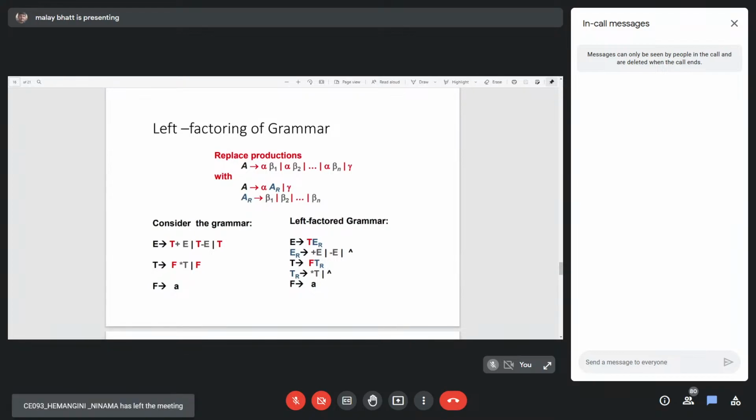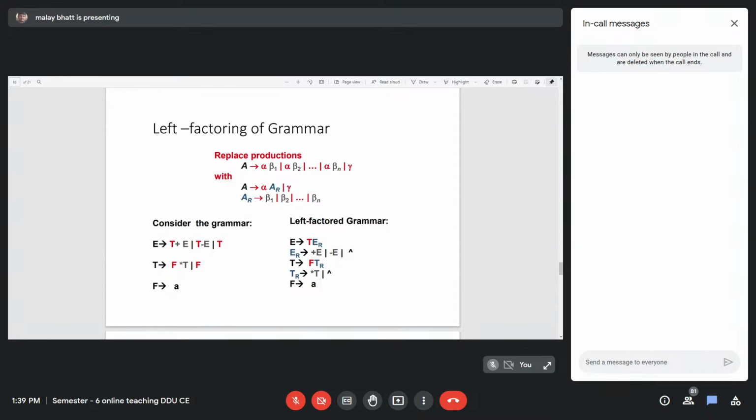Again, we have only one rule. So it is a deterministic step. Now after F, we'll get A, TR, ER. So A is a terminal. So now we have to focus on TR. Now when we focus on TR, again you can see, we can clearly identify which rule is applicable. If we require a multiplication symbol, we'll select the rule TR gives star T. If we do not require a multiplication symbol, we'll select null.